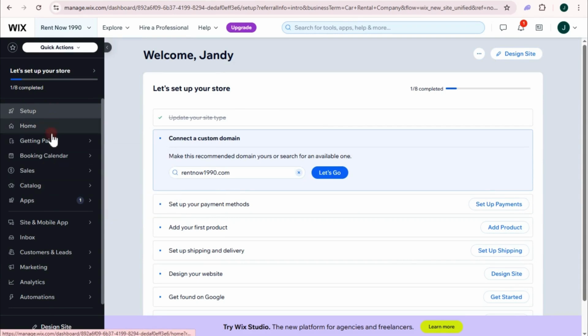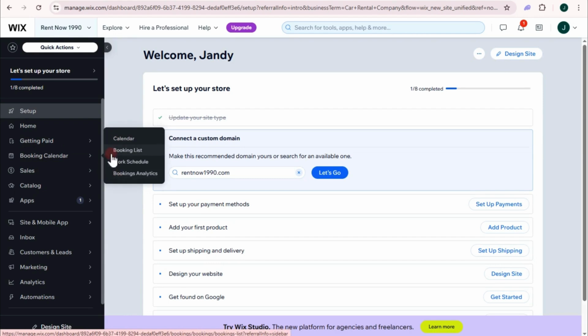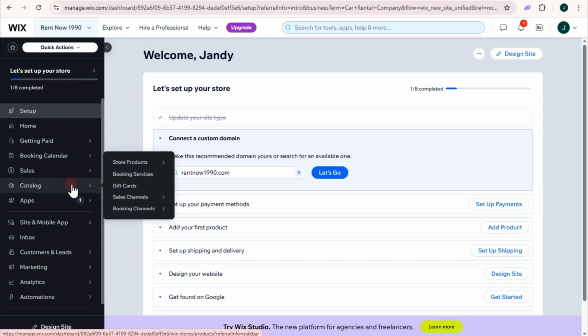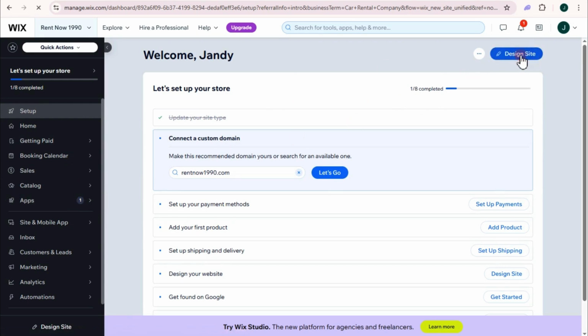So on your dashboard, you can set up or connect pay links, set up your invoices, price codes, proposals, booking calendar if you want to add some booking calendar here, or if you want to set up bookings, sales, all payments, and catalog. If you want to add some products to your store, you can see it right here. Application, if you want to add applications or integrate your website. So before we proceed with this, let's go on to our design site.